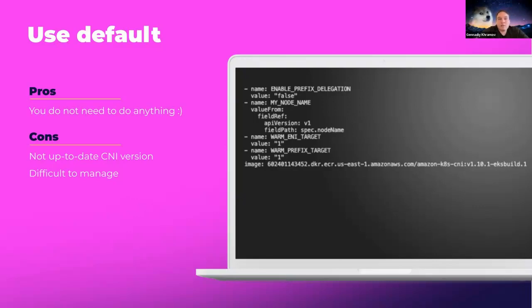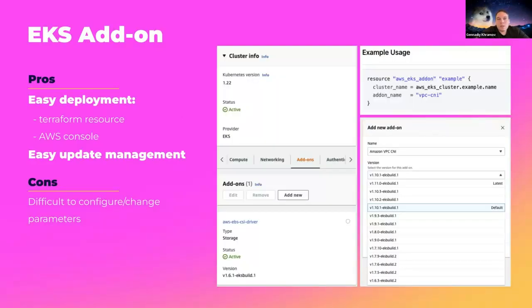If you use an EKS cluster and you create it, CNI is installed there by default. But it could be old and it's difficult to configure. You need to use something like kubectl patch or kubectl set env to provide required variables or put in your settings. Second way, you can use it as an EKS add-on.